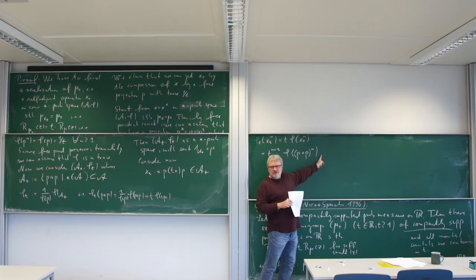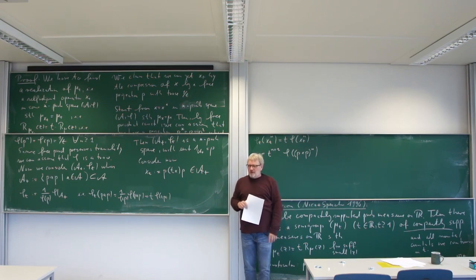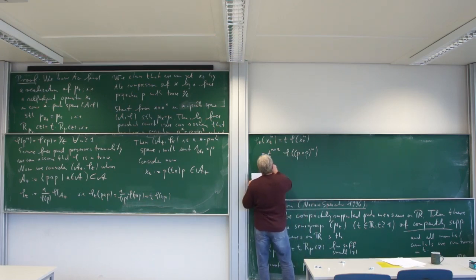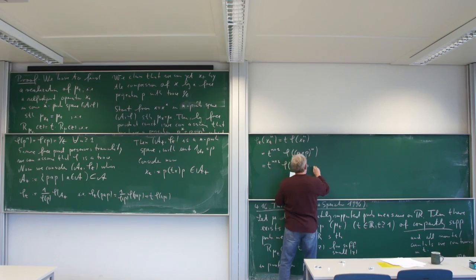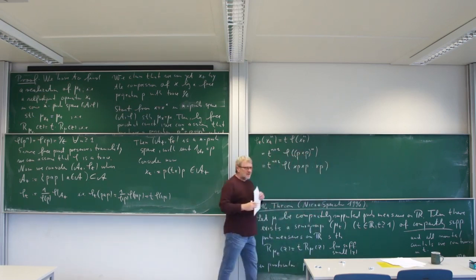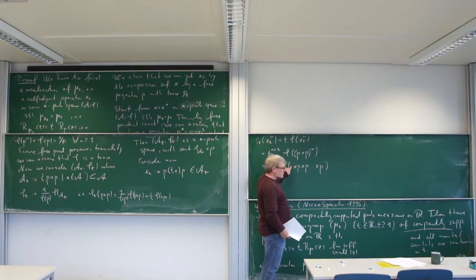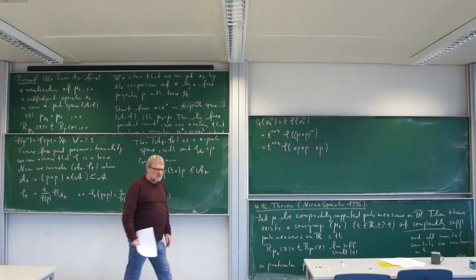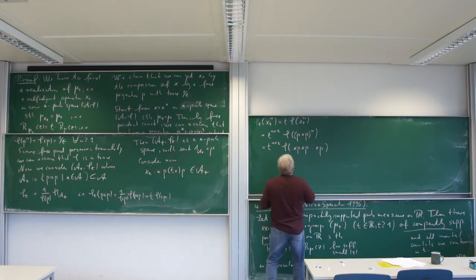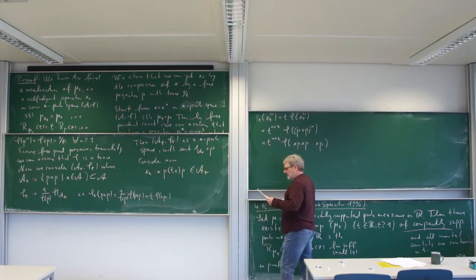And that's where I use the traciality. I can also move one p from the beginning to the end, or the other way around, so that I really just have powers of x times p. So this here is t to the n plus 1, phi of, and let's say I want to start with an x, so I have xp, xp, and so on, xp, n times. So here I have used traciality. Without traciality, I would still have a p here. But it looks nice in this way, and I can use my free cumulant formulas more directly. But the argument would also be true if I put another p there.